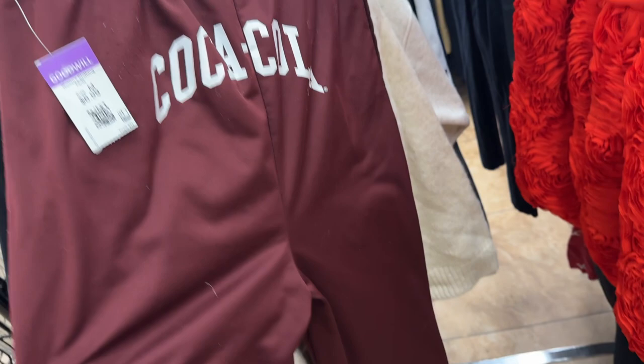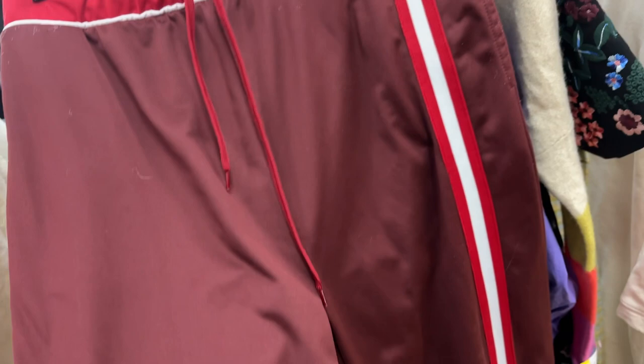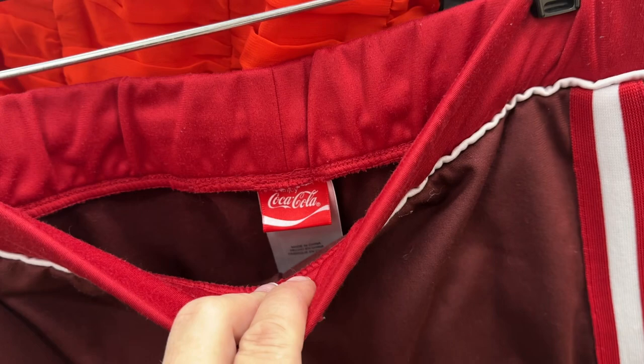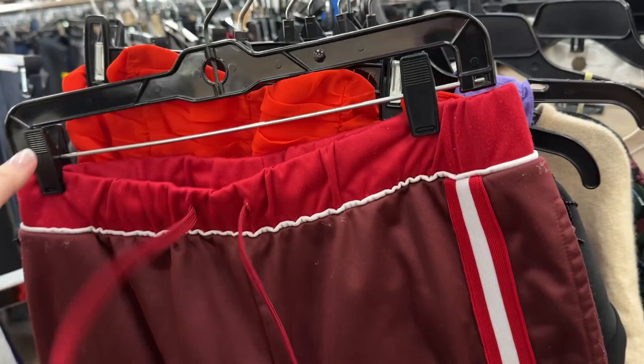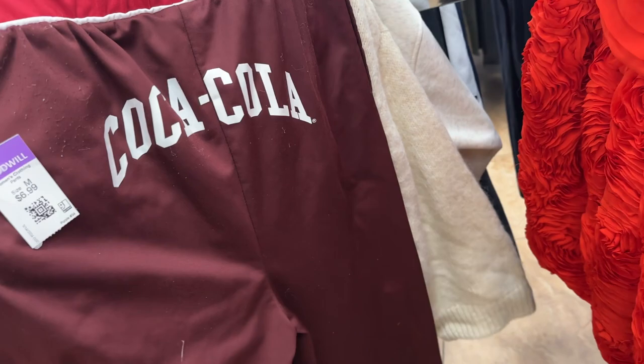One of the two girls that were TikToking at my inventory sale — I went on her page and she showed where she had bought the hoodie to this, the Coca-Cola hoodie, and how excited she was. So I'm going to buy this for her and surprise her. If she's watching, she'll no longer be surprised! As soon as I saw it I went, oh my gosh, I just saw the matching pants and almost bought them. For some reason they're still here, so she's meant to have a set. $6.99 is the least I can do for her.